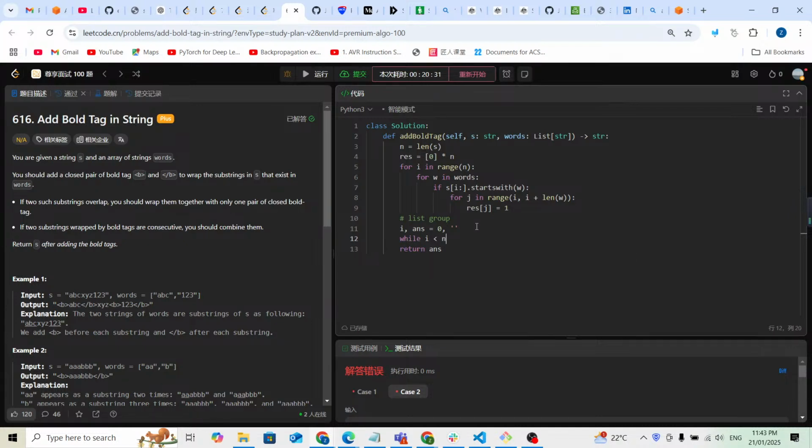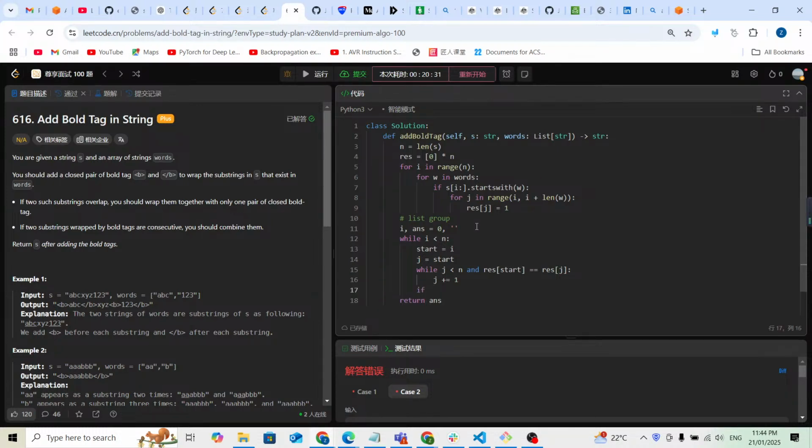So while i is less than n, we're going to prepare the start going to equal to i, and j going to equal to start. And then we're going to use this pointer j less than n, and we're going to check the result. We're going to use the start equal to result j. So j going to plus equal to 1.